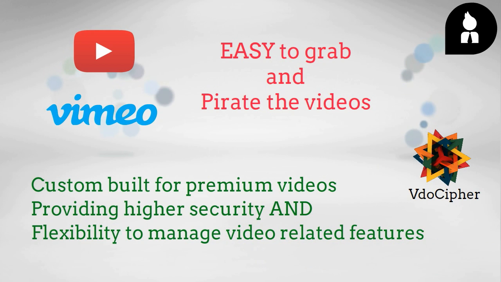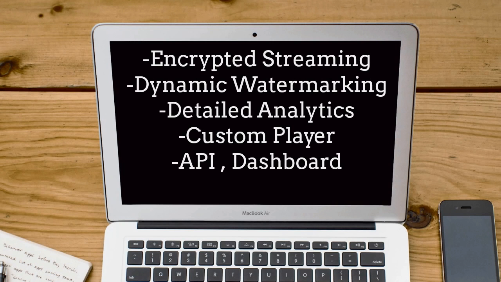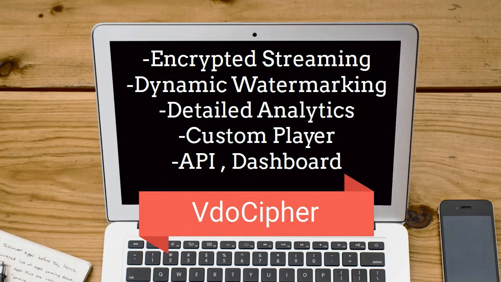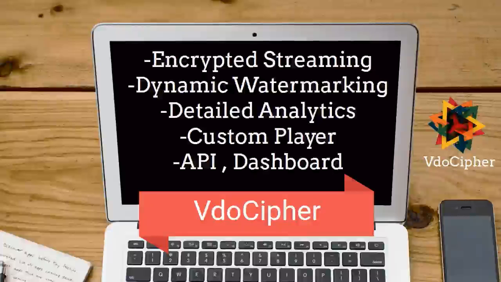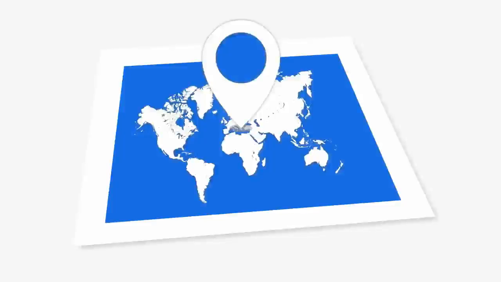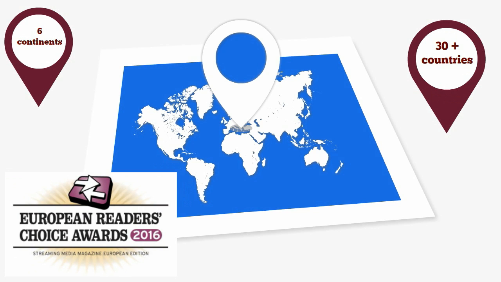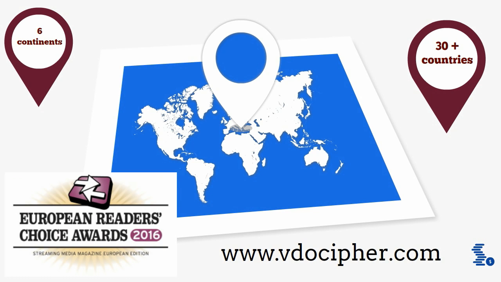Here comes VideoCipher. Encrypted streaming with viewer-specific watermarking on a multi-bitrate player is a good option provided by VideoCipher. No downloader or plugin can grab content streamed through them. Their smooth streaming optimizations ensure that videos play smoothly even in low internet speed areas like India or Africa. Features include encrypted streaming, analytics, API, custom player, watermarking, and a dashboard — all in one. VideoCipher has e-learning and media customers across 6 continents and 30-plus countries, and is a proud winner of the Streaming Media Europe Reader's Choice Award for 2016.